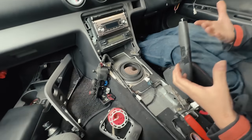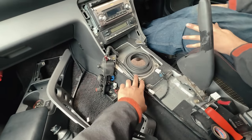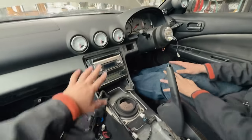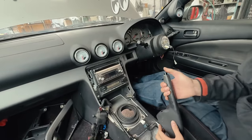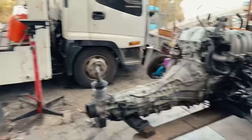I think the biggest thing was just to get this in. The automatic one is completely different. So we got that changed out. Everything's good to go, ready for the trans to pop up in there. And then we already got the quick release on. We're good to go. All right, guys, moment of truth.